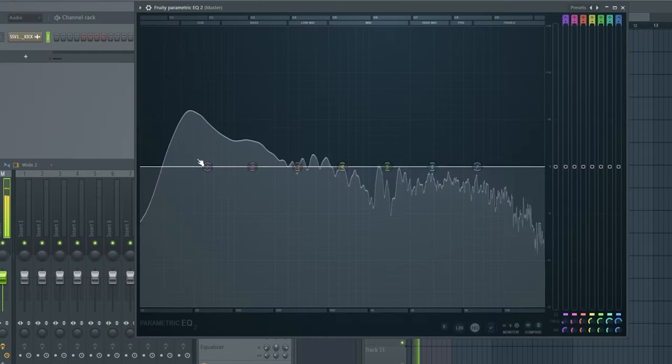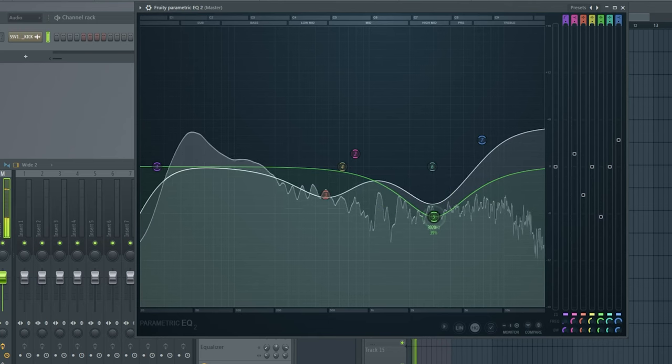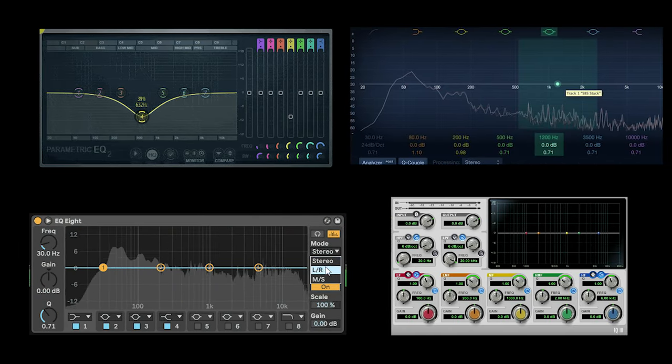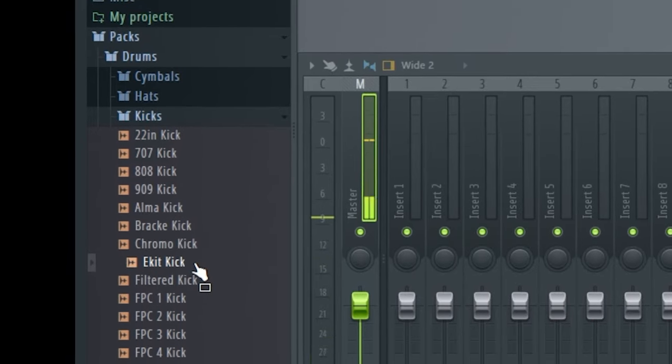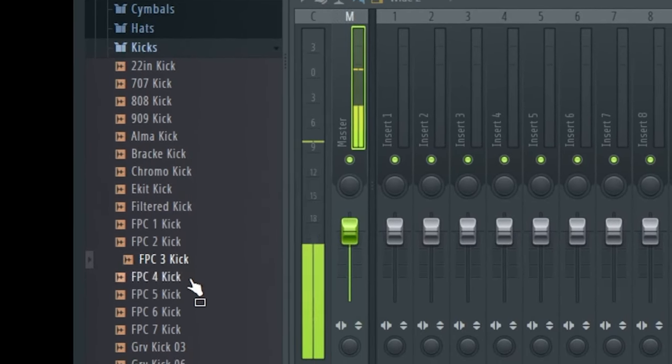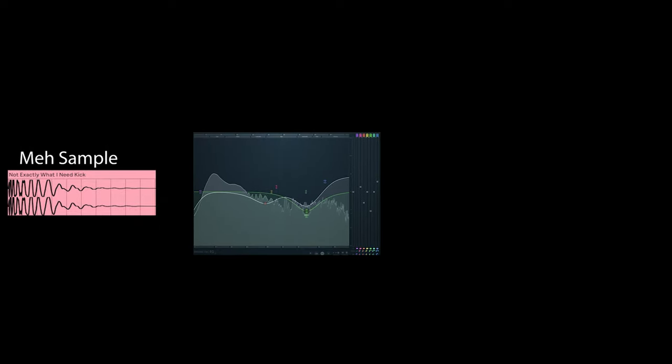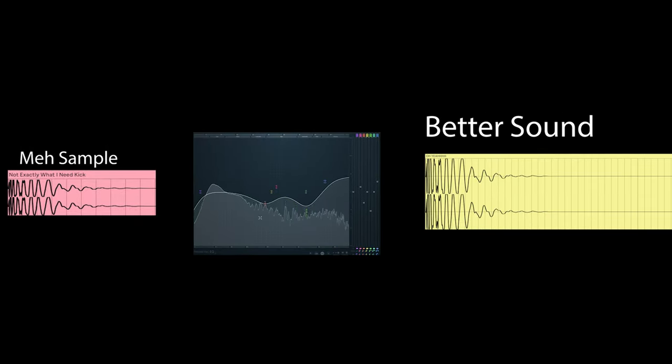The first tip, and a really underrated one, has to do with the EQ when you're making your own beats. Every DAW comes stock with a decent EQ plugin that can do pretty much everything you need. Now, if you ever found yourself scrolling endlessly through samples and feeling like nothing quite fits your beat, you might want to start thinking more in terms of how your EQ can help you as a sound design tool, not just something mixing engineers use.